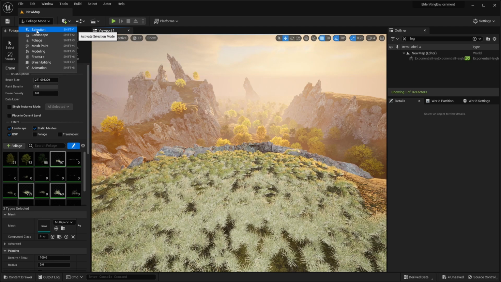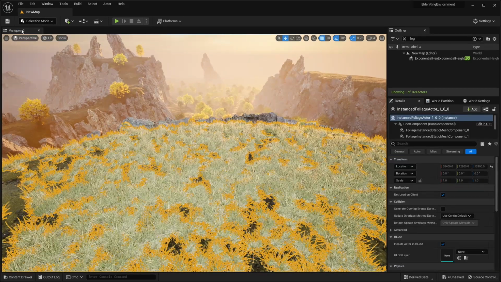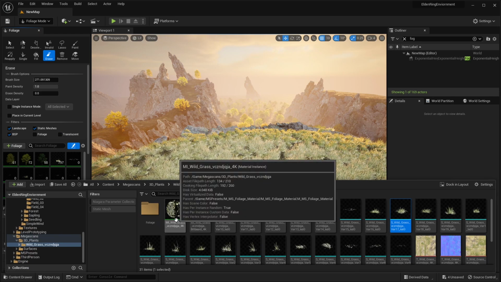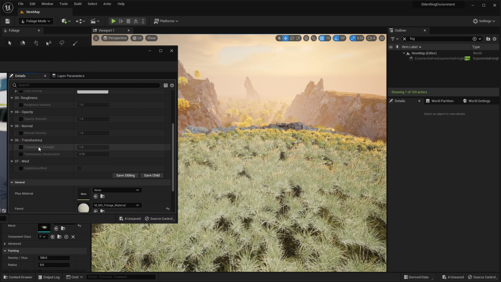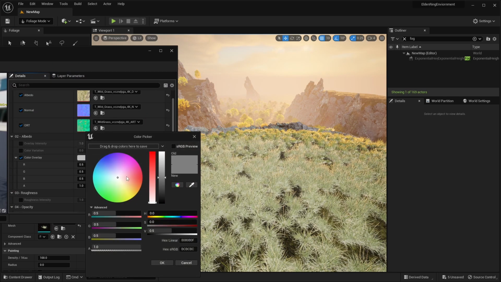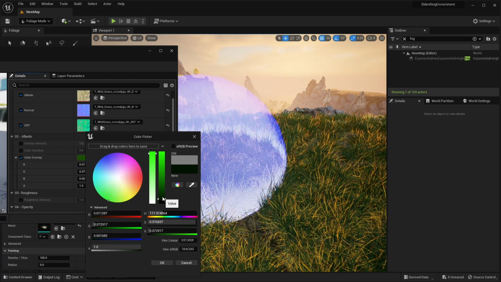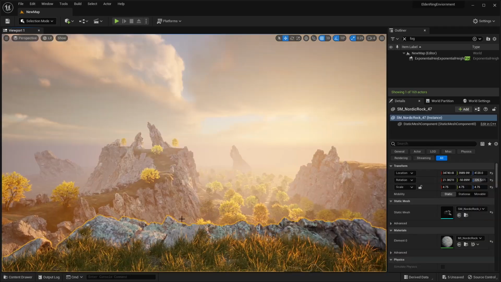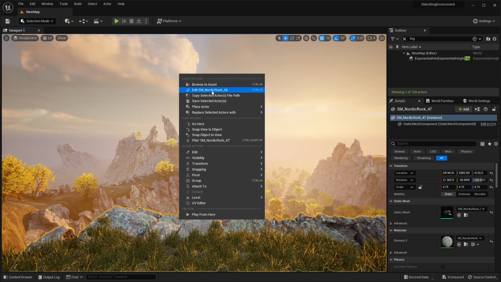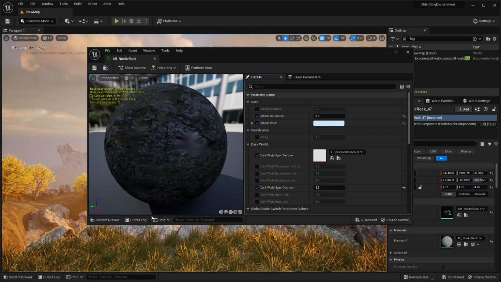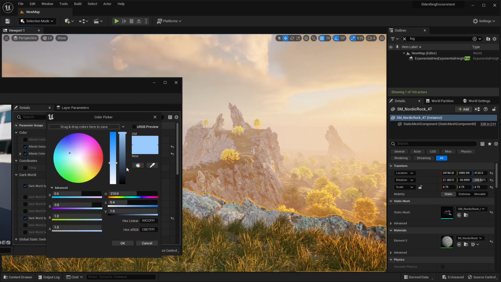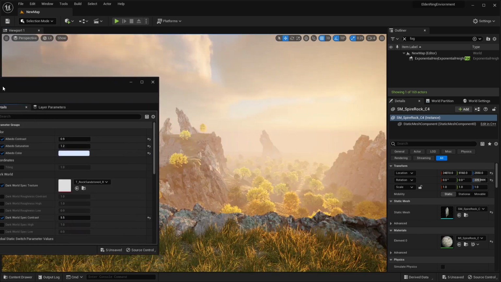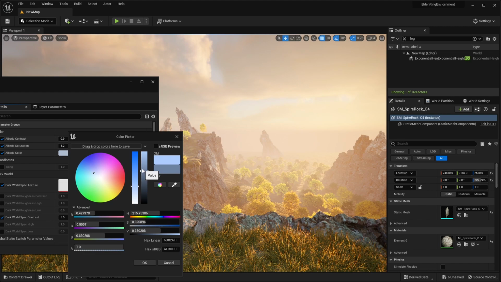Now the grass material needs to be played around with, so if we browse to our grass, we have these two materials. Just open up the first one, and for our color overlay, we can change this color to blend in with the ground. Now you can also play with the coloring of the rocks. If you browse to the rocks, we have this MI Nordic rock, and under the albedo color you can darken them a little bit, and same for these spire rocks.